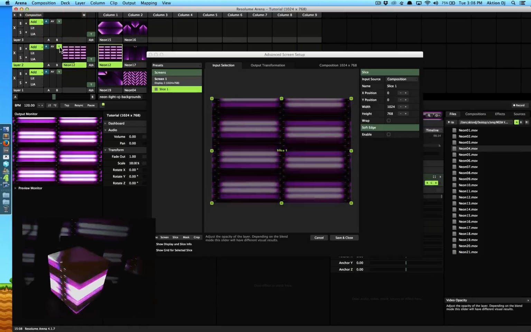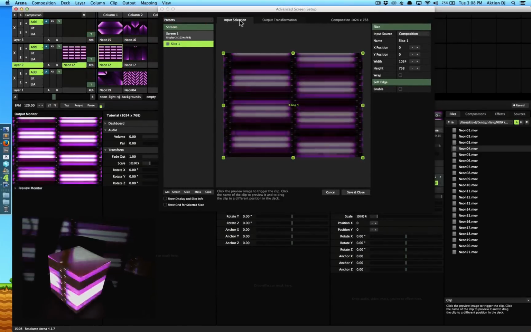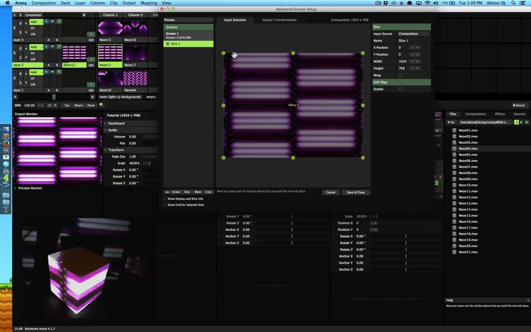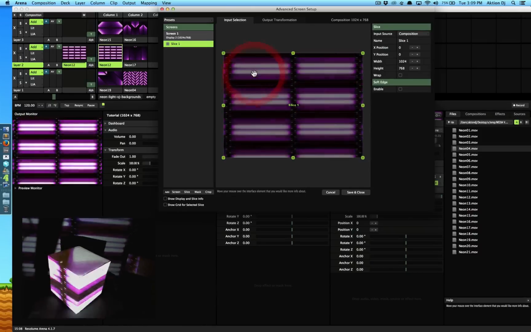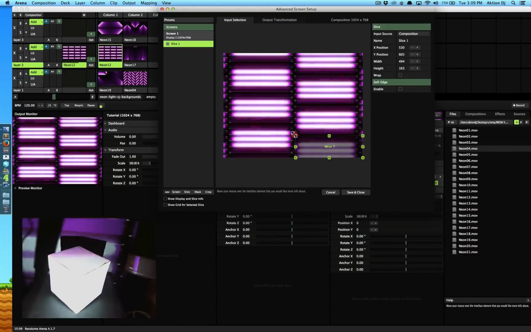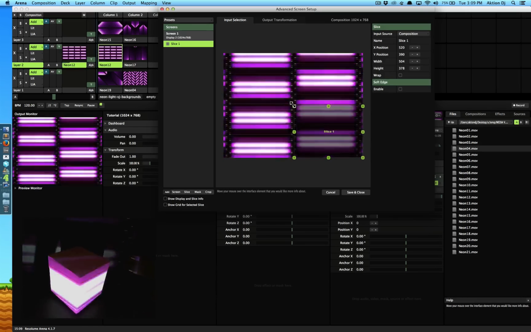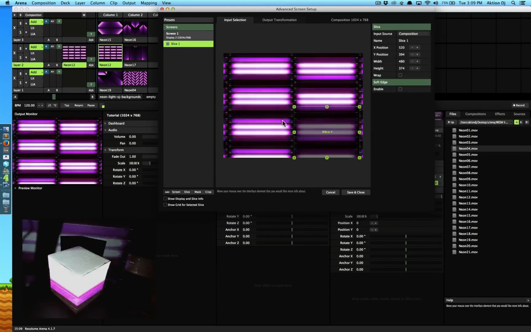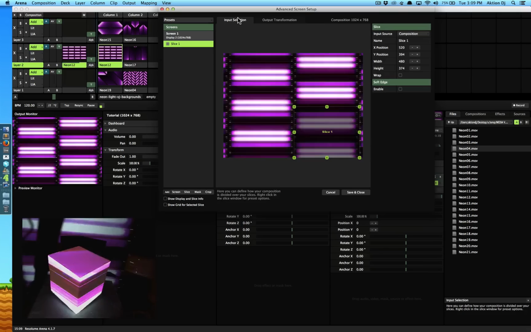I'm gonna actually turn all of them up 100%. Okay, so I'm gonna come to input selection. Now you see this over here, and if I, let's say, take this point and squeeze it and make it this small, or let's say make it square-ish, you will see that in my output I am only seeing that much and not the whole video.